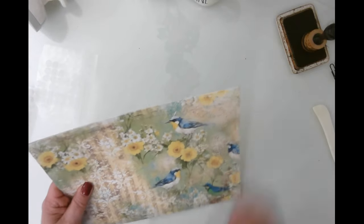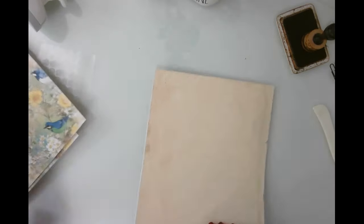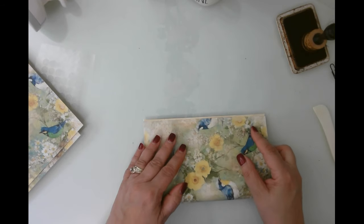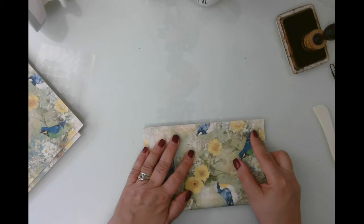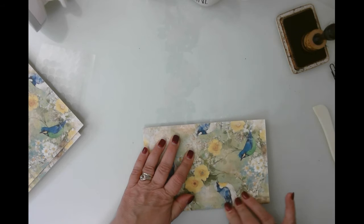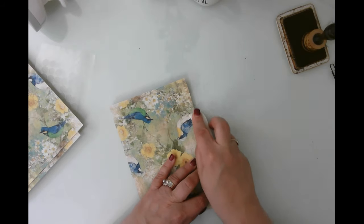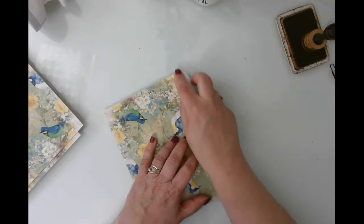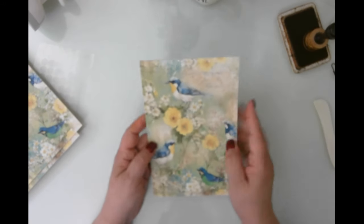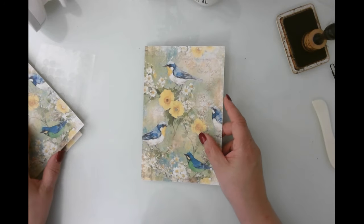Okay, so we're gonna take our first page. Step one is take your first page, fold it in half. We got a white border at the top again. Bummer. Which you could totally rectify and make it just a little bit shorter. It's just not gonna be the same as all of my signature pages because mine are generally 8 1/4, but that's okay. We'll deal with it. Okay, so we've got that. I definitely want to use this side. This is one of my favorite images in the kits.